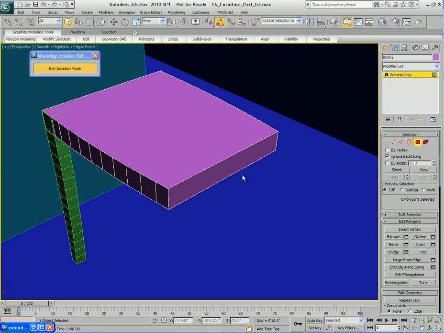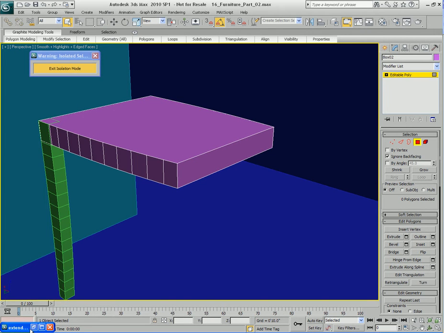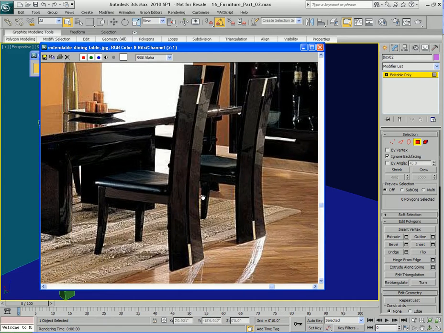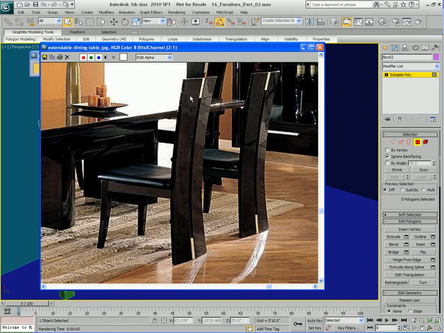All right? So now we need to create the backrest. And if I look at the image again, here's the backrest. It's this piece of geometry that's in the back here that kind of curves. All right, looks pretty interesting. It's pretty unique. Let's look at some of the details it has. First of all, it has a curved bent shape, almost like a bow from a bow and arrow.